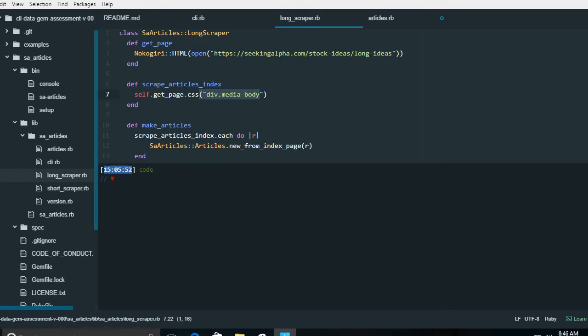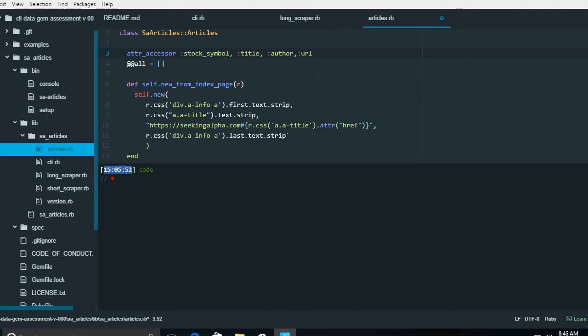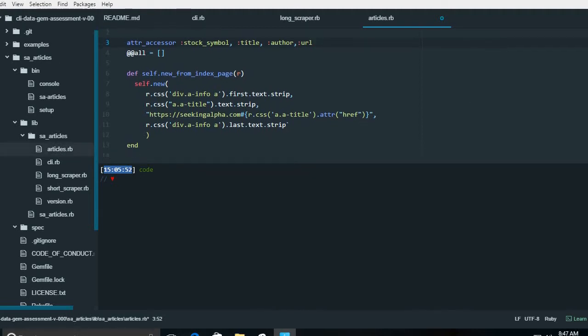Going into that particular section of articles, here we will find that I have my attribute accessors: stock symbol, title, author, and URL. We have a method here, self.new_from_index_page, where we have the location of the stock symbol, the location of the title, the location of the author, and the location of the website URL to scrape that information from.